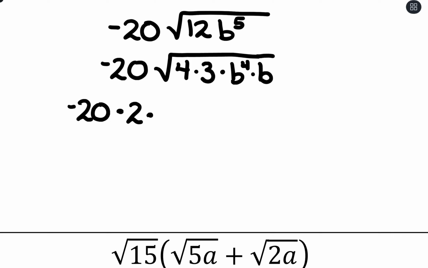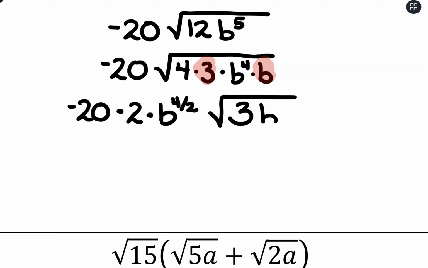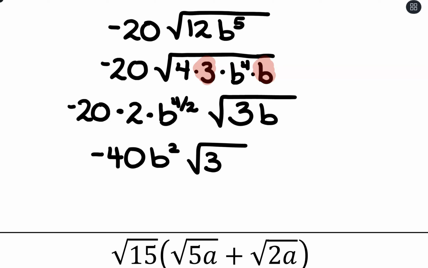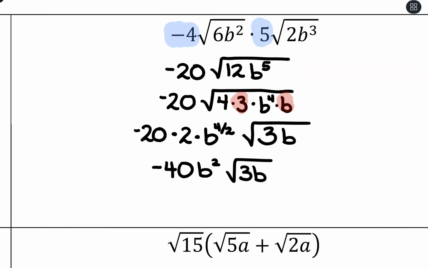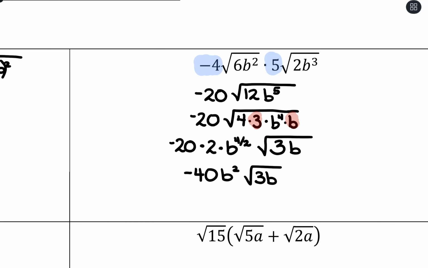times, I'll go ahead and write this as a rational exponent, so b to the 4th, but taking the square root would divide that by 2. And you can see we're going to get a nice whole number there. So we took care of the 4 and the b to the 4th underneath the radical, but I still have a 3 left over, and I still have 1b left over. So underneath the square root, we're still going to have a 3 and a b. So this will be negative 40b squared root 3b. And that'll be all simplified.